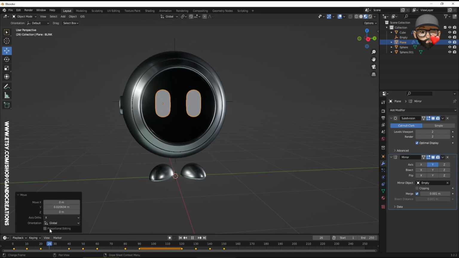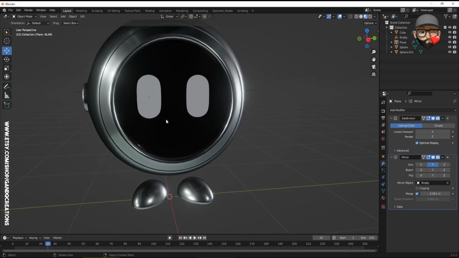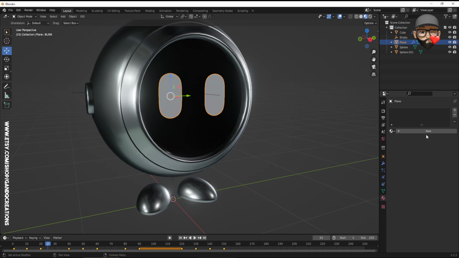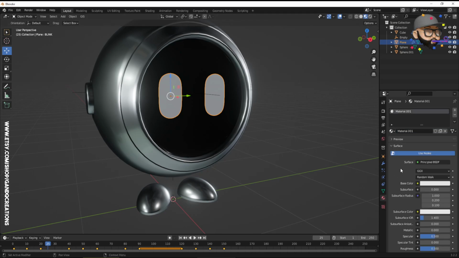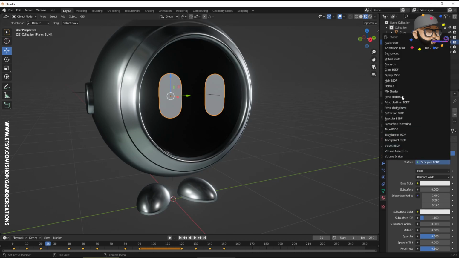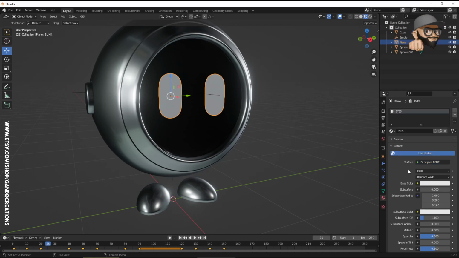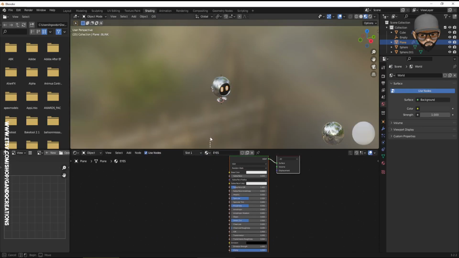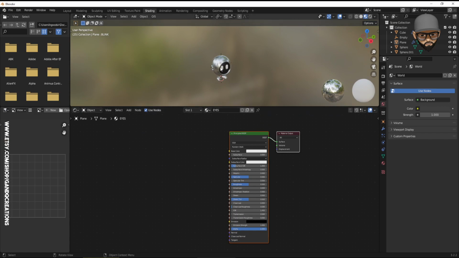Sure. However, it looks a bit meh. You know, need some material. So let's create a material for the eyes. Add a material in here. For these eyes. And we're gonna add an emission. Actually, not emission. Let's just use the Principled BSDF. Leave it as that. Let's go into the shading tab. Because we can do the emission in here anyway.